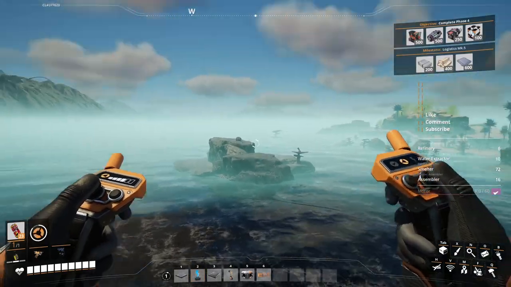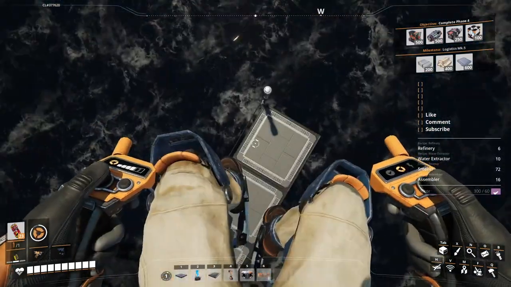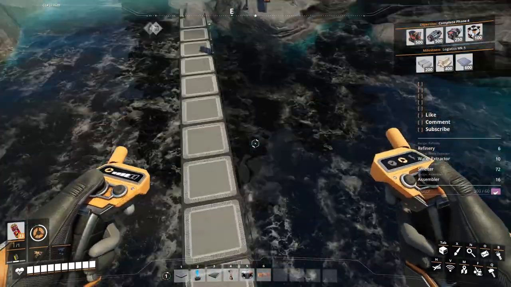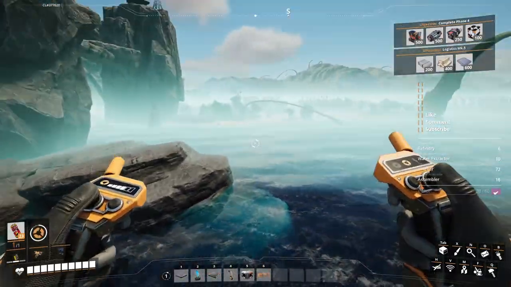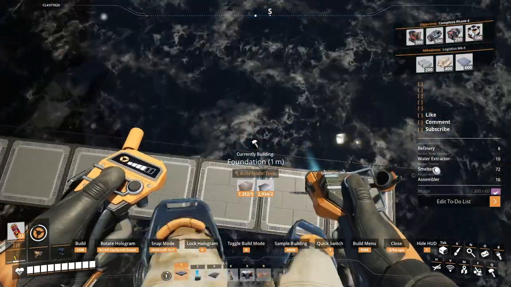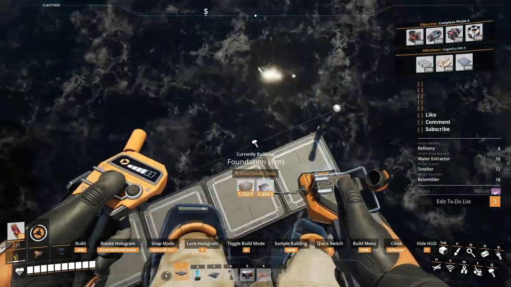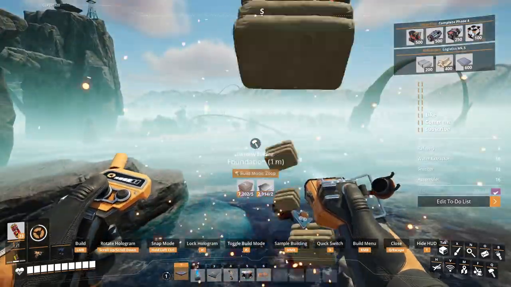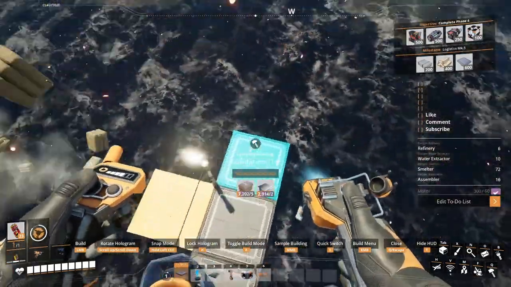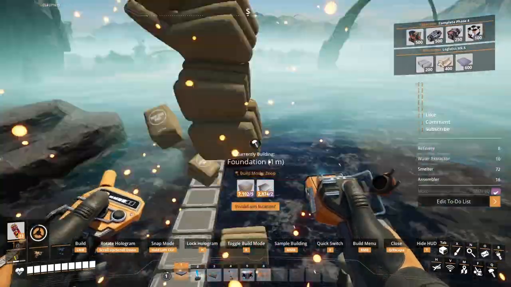I feel like I don't have enough space between this and this. Maybe we should go forward, because we're dropping them from there. If I make a somewhat straight line in here, I think it is going to be acceptable. Further in, just to have place to put the water extractors in the back. Let's see if they fit.